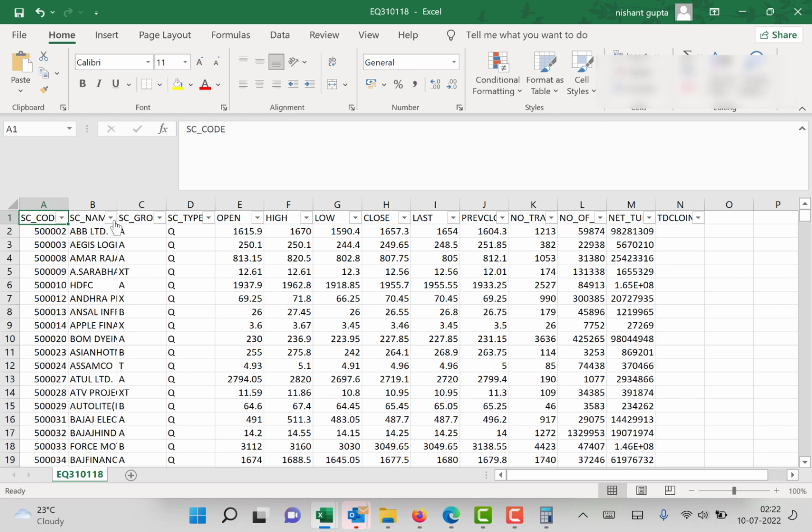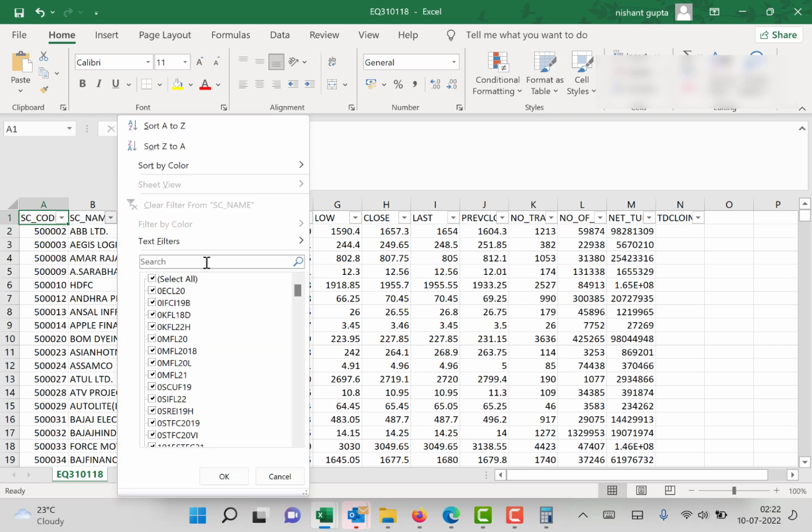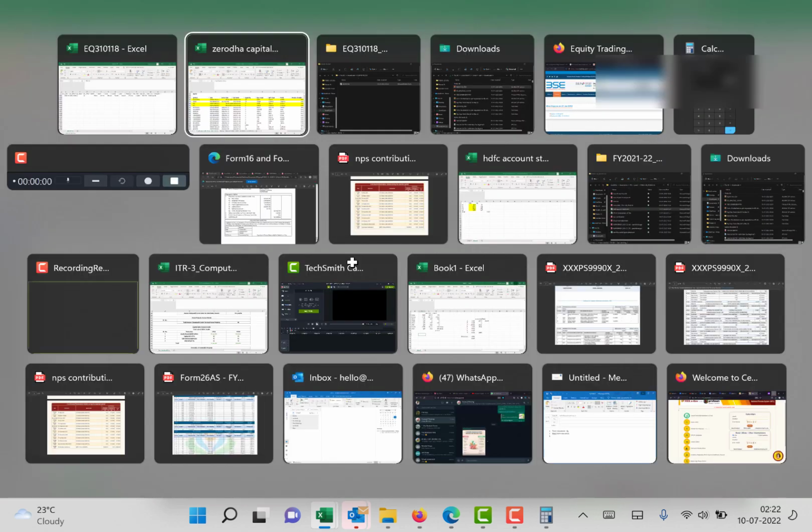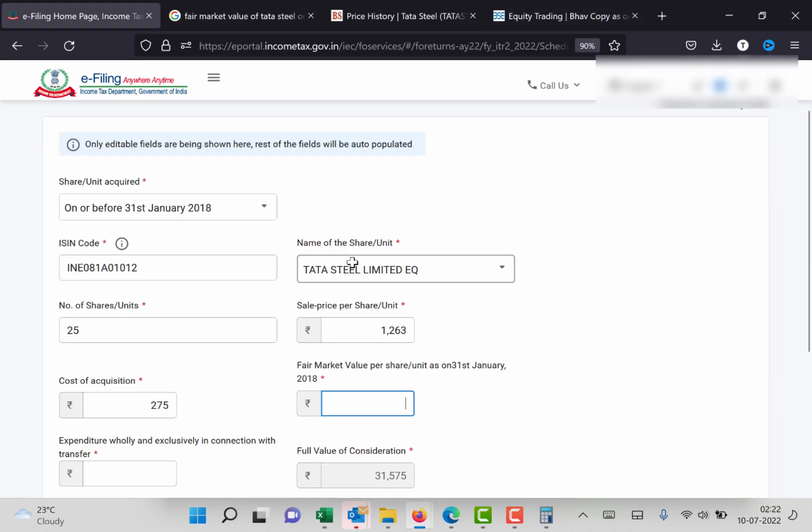We have to find out Tata Steel, so let's search Tata Steel. Okay, so Tata Steel close is 705.05. So this is the value of 31st January 2018. You can fill in this particular value here.